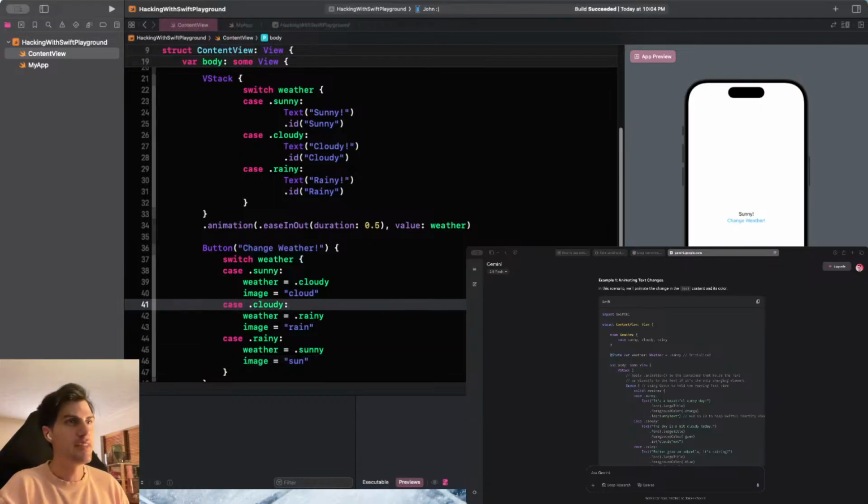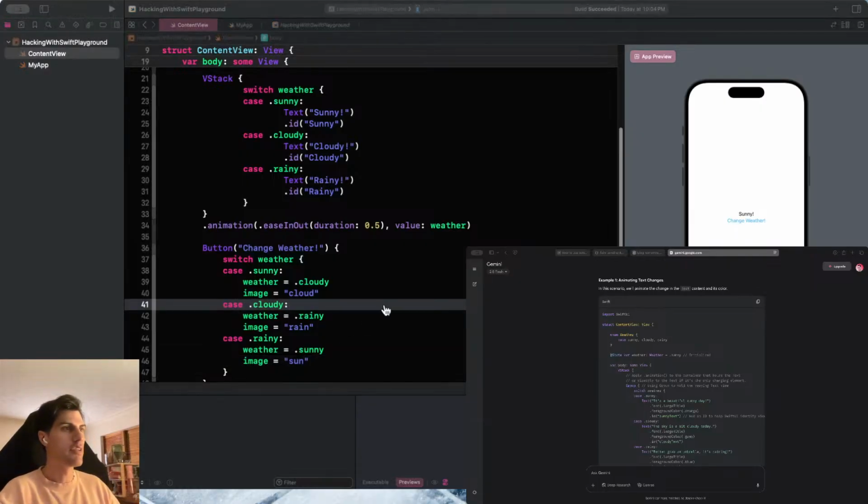But we're gonna use SF symbols, actually. Here we go.